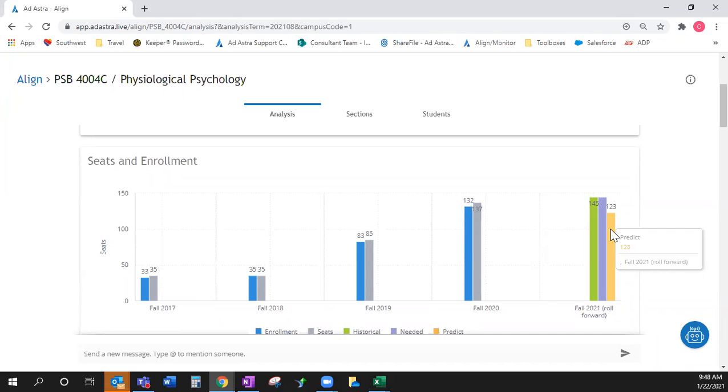So if I am an accounting student, which if you know anything about me is pretty laughable, and that pathway, that sequential order of courses, is 1, 2, 3, 4, 5, 6, 7, 8, 9, 10. And I took 1, 2, 3. I skipped 4 and then went 5, 6, 7, 8, 9, 10. Ad Astra predict is going to say, Christine, you need to take the 4th course. So USF, if I'm a Tampa off-campus student, you need to have a seat available for Christine or a student like Christine that needs to take this course. So we're going to give demand to me for that particular 4th course. Let's say it's this psychology course.